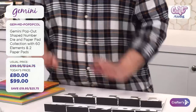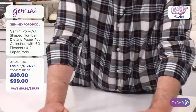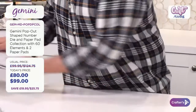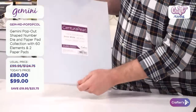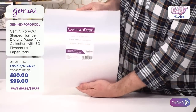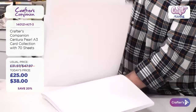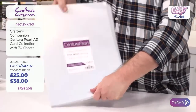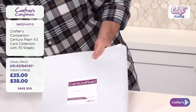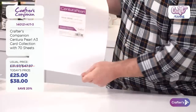Have I got time to remind everyone of the Centura Pearl as well, Johnny? Awesome. Let me just grab those and share that with you, because it's a fantastic deal of something that we don't really bring you an awful lot of. It's a three pack. So you've got in here your hint of gold in the A3 size. Really lovely weight as well. It's the 310 GSM, as most of the Centura Pearl is. Then this one here is your hint of silver.